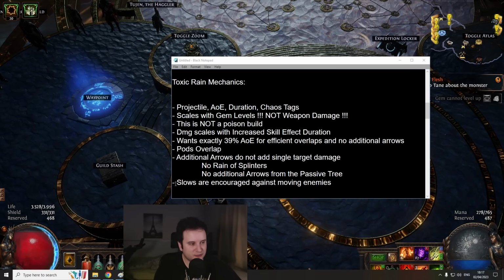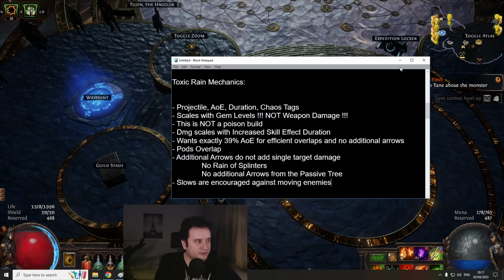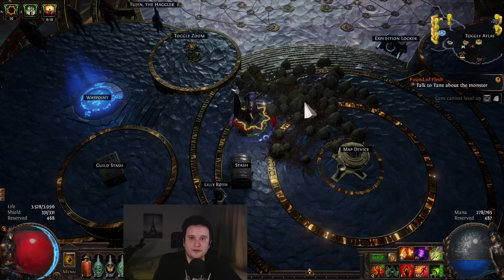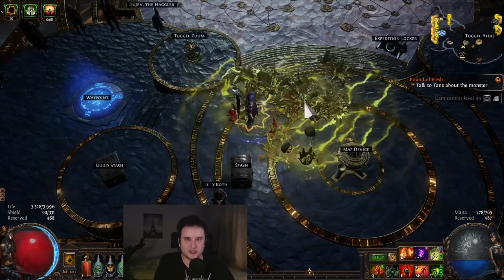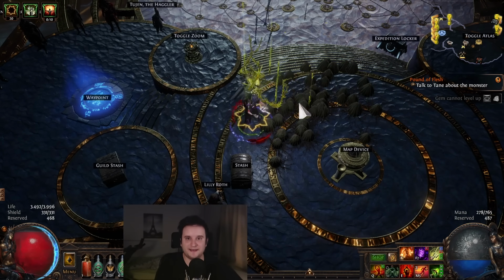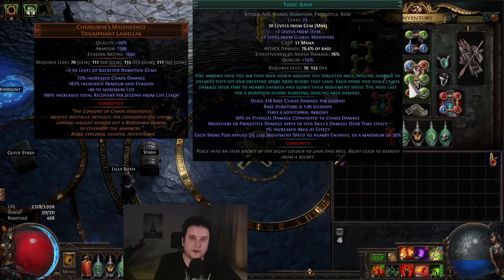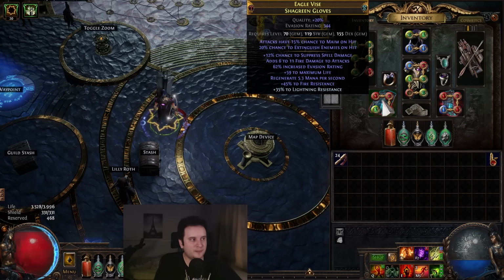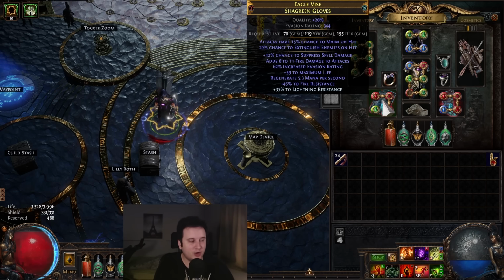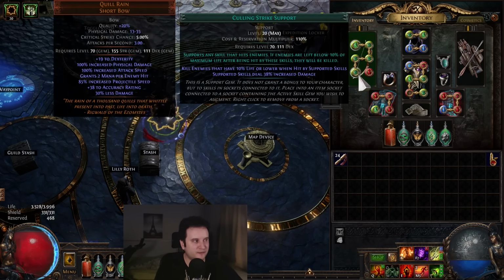Another important thing is slows are highly encouraged on a Toxic Rain build because of damage uptime. The way you can think about this is there's going to be a lot of moving enemies. Not every boss is going to be stationary, right? For example, Invitations. So the longer you can keep them in this circle and damaging them, the better. Now, Toxic Rain already has an in-built slow, so that is nice, but we can stack more on top. From the Eldritch Implicit, we get another 15% chance to maim on hit, which reduces their movement speed even further.